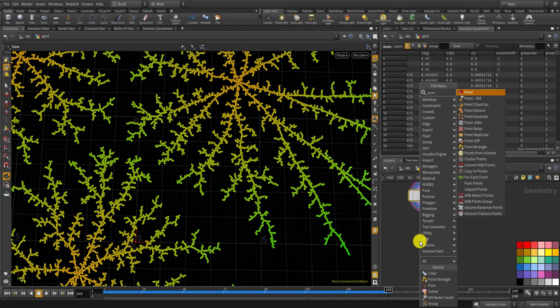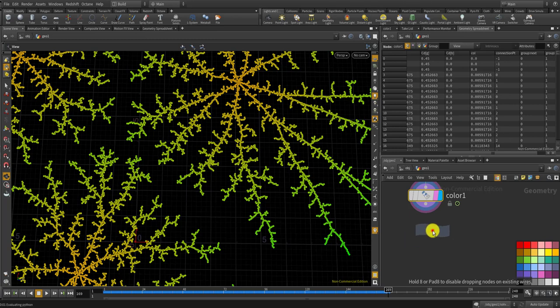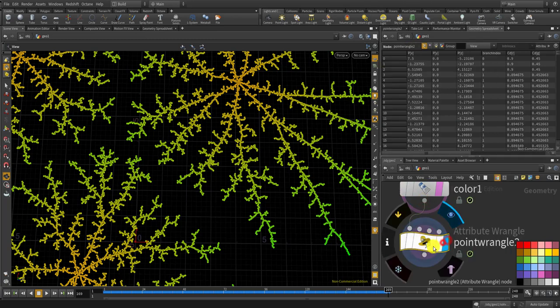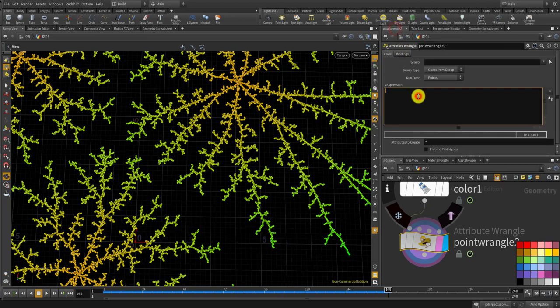So let's make a point wrangle and get the connection point first. Wait a minute, I think I can just... I could just do like this and make a polyline.